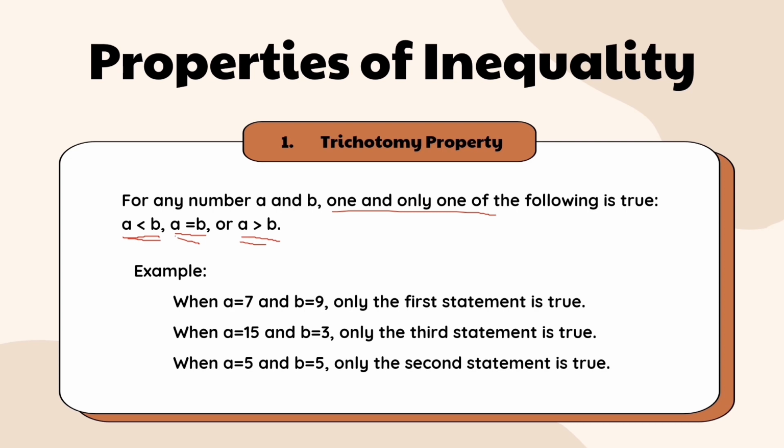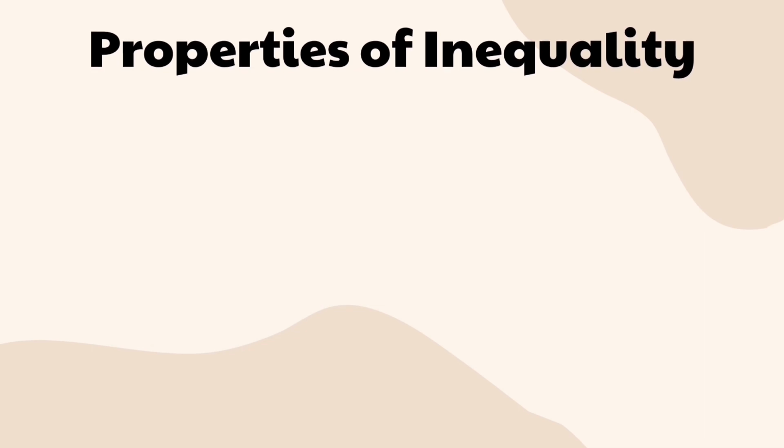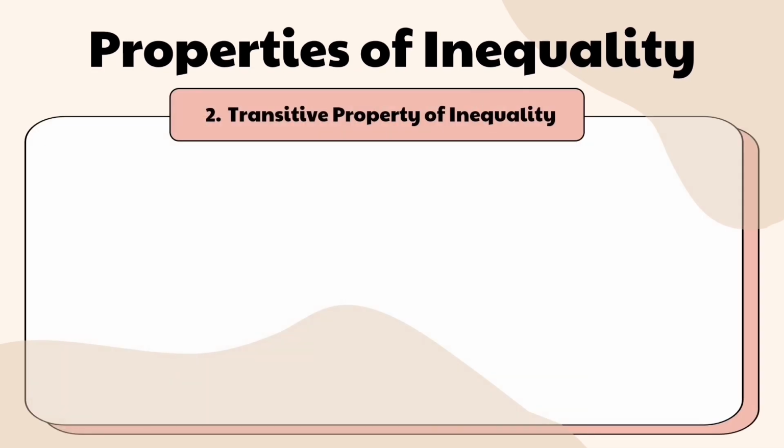If a number is greater than another number, it cannot be true for any statement which is less than or equal, because if that number is greater than, it is only greater than and it cannot be less than or equal to that number. I hope you understand that. So this property may be obvious, but it draws our attention to this fact so that we can recall it easily next time. So next, the second property of inequality, the transitive property.